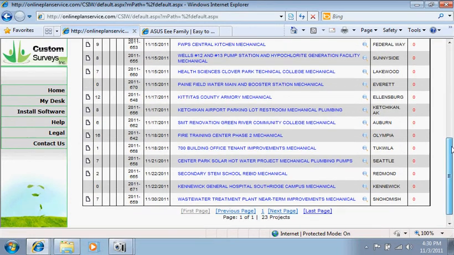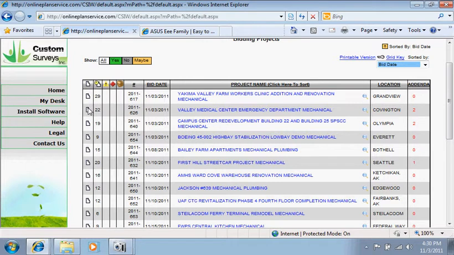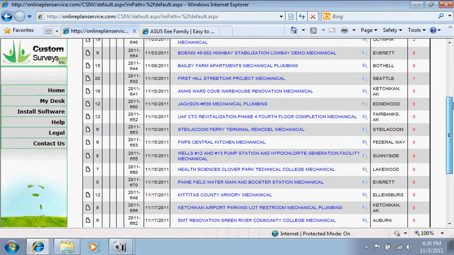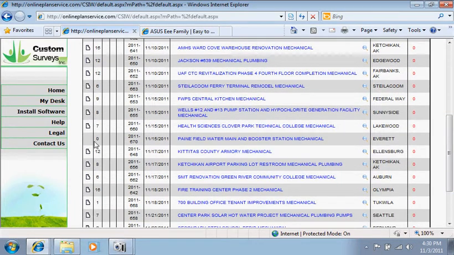the last bid date. The first line right here is just telling you that there is actual documents up online that you can look at. The second one here with this number shows you how long it's been up. So if you want to see what's been recently put up, you decide not to get the bid dates yet, or the email notification, you can say, well, oh, this one hasn't even been put up yet. This is a project that we've been working on today, and I haven't had time to load it yet, but you can see that it will be coming up. Actually, it'll be up tonight.